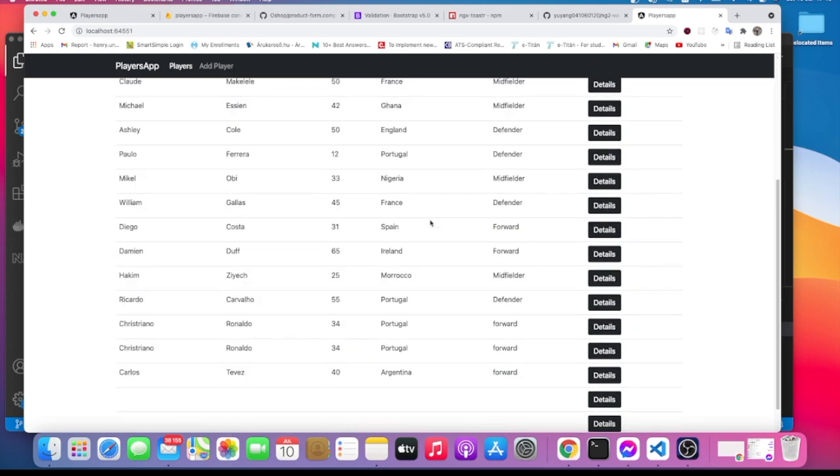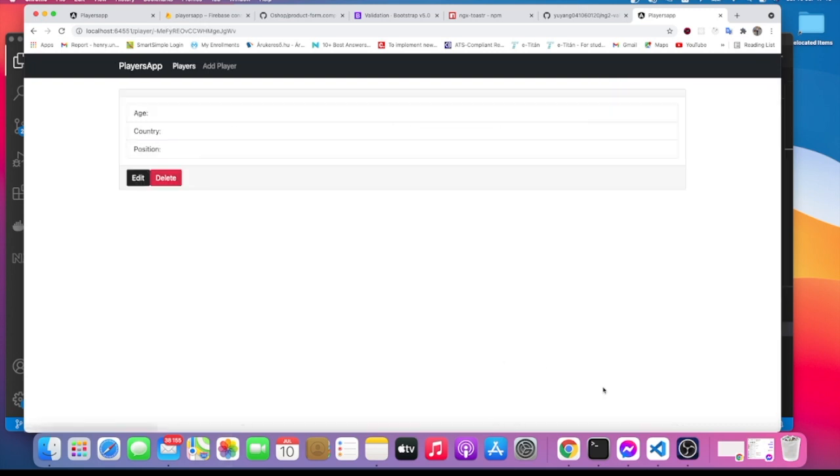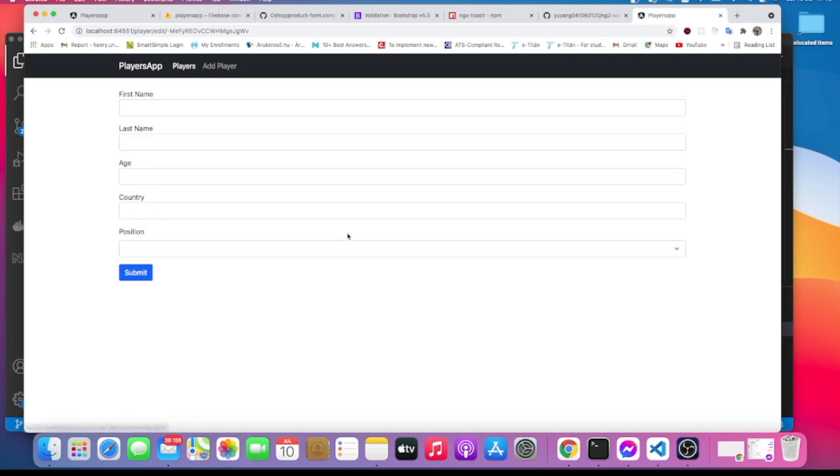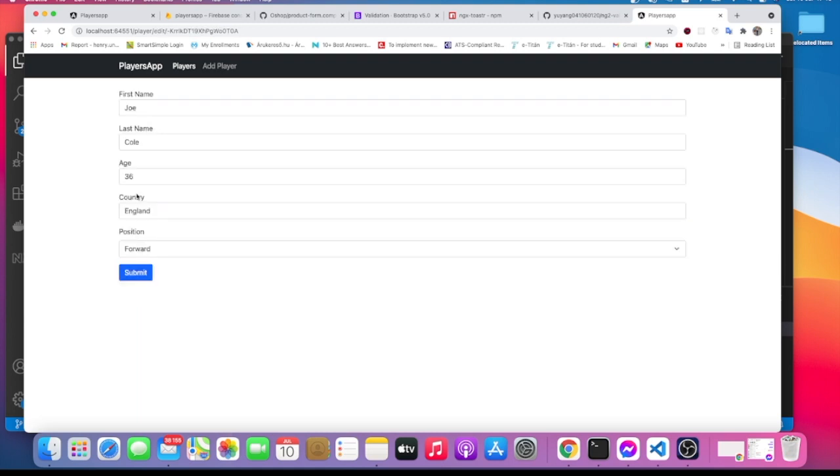The next thing we want to do is we want to work on the delete, so that I'll be able to delete these empty fields that we have added here. Another thing you can do as a task for yourself is to add validation to the edit form. So it's the same thing as what we did for the add player. I won't be doing that because that will be like repeating myself. So if we go to the edit, you can add the validation here. We already have it here, so it's the same thing.